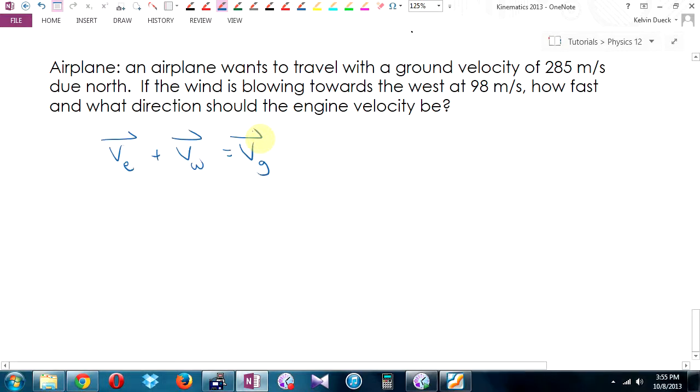How would I move that wind over to the other side of the equation? What's right in front of it? Do you see a plus sign right in front of it? So how would I move it over? Subtract. We're going to subtract vectors. How do we subtract vectors? Oh, we don't. Let's write this down, though. So I think the engine velocity is going to be the ground velocity, take away the wind, and I heard Jordan say, hey, you're going to add the opposite. So I changed the minus to a plus and put a negative in front of there.